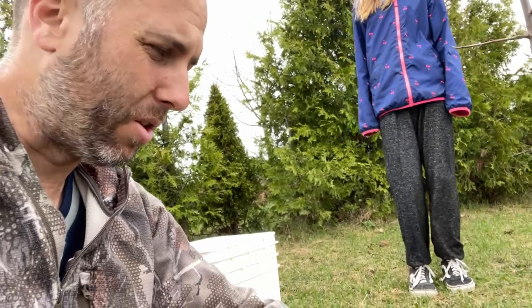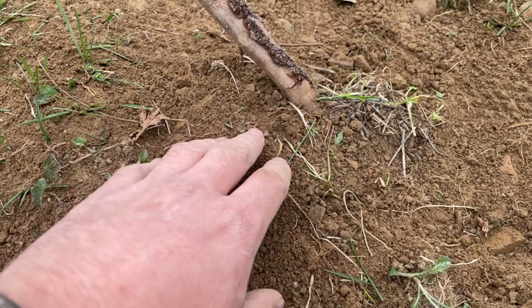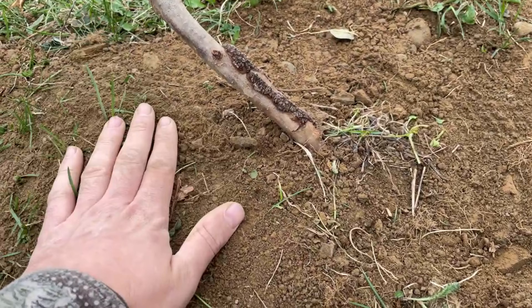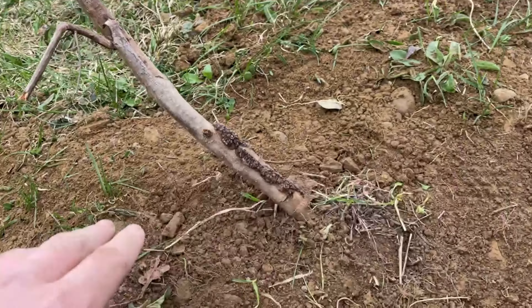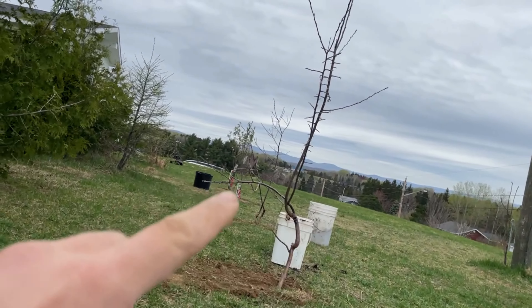What I did: I dug the holes. I kind of realized after I was done that I should have made a video on it. I had some rabbit manure that I put on the bottom — a good amount, like half a shovel — mixed it up with a little bit of soil in the bottom, then simply put the trees in the ground and put the rest of the soil that was already there around each tree.